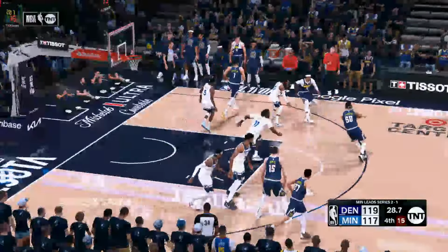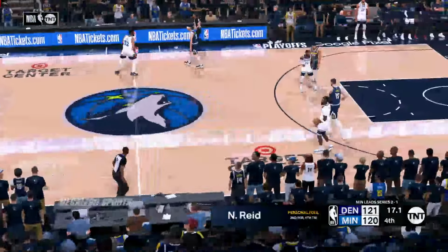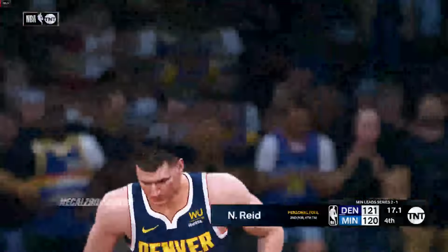I like that. Murray from outside. They get it back. He connects. They've been battling all game. Score quick, then foul. Then you have to hope for some missed free throws. Yeah, this won't be easy, so a little bit of luck will go a long way for them to get back in. Oh, gets the free throw to fall. He wants the ball, has a flair for the dramatic, unfazed in big situations. And they foul intentionally. And he can't make the second free throw either. Missed them both.